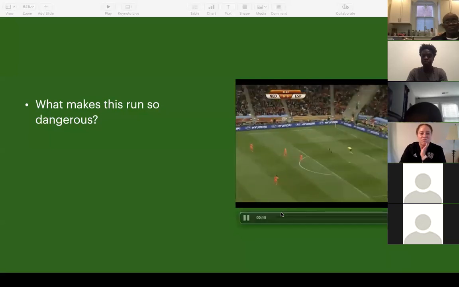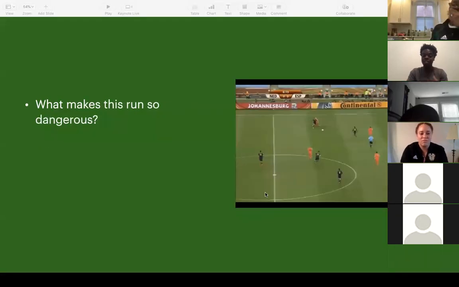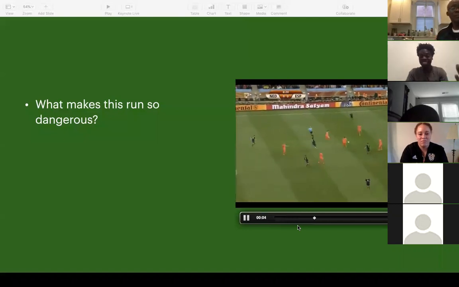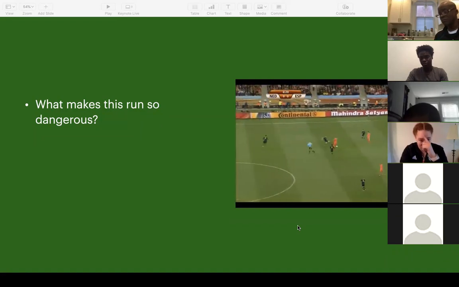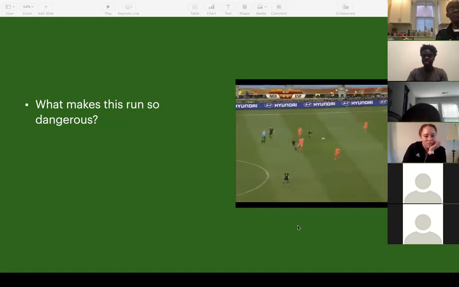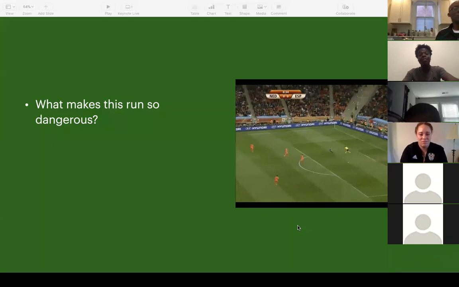So he forces his teammate to play the ball. He says, I want the ball. I'm making the run to get the ball. Pass me the ball. Now, he might make that run a dozen times and only get it once, but that's part of being a forward. The ball is being played. He starts to make the run, makes it diagonal, and the ball's just a bit too much. But that is the type of thing you want to see from your forward and the midfielder who, before he receives the ball, already knows what he's going to do, takes one touch, and boom.